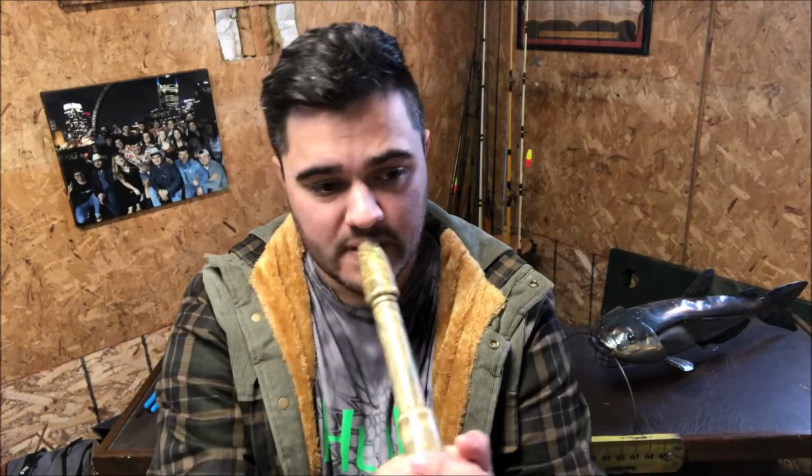So I'm gonna go ahead and get into a couple clucks here. I don't have a short reed call because honestly I don't really know how to use one. I've never bothered. We're not gonna be able to compare anything, but you guys will get the sound of just one of these. All right, I'm just gonna give a few clucks here.